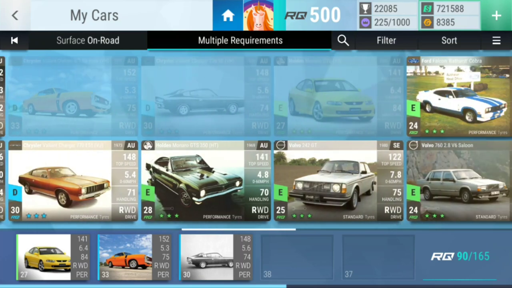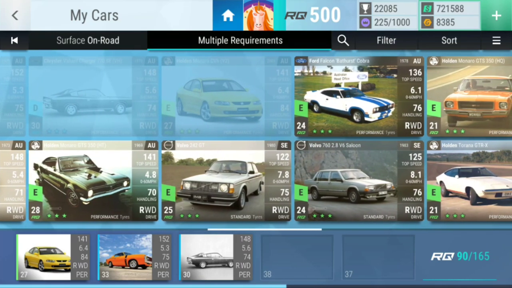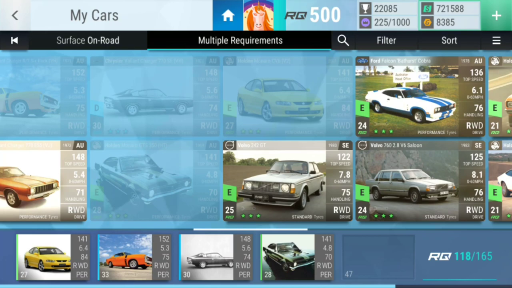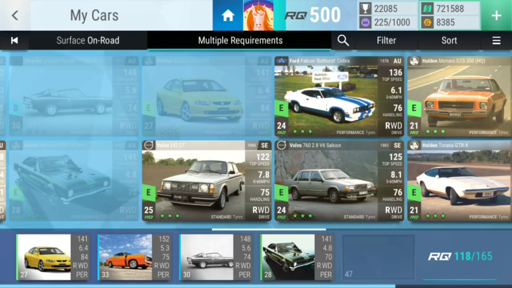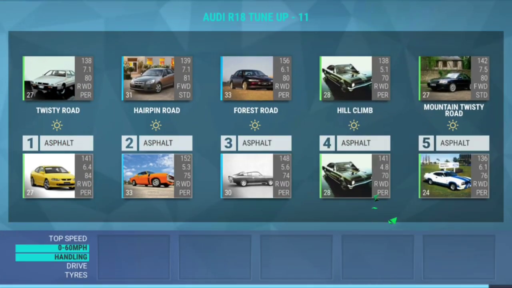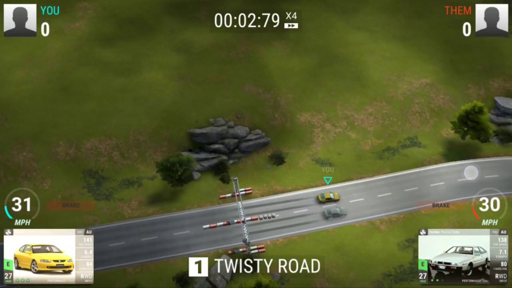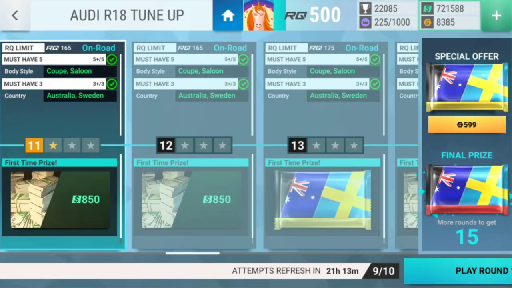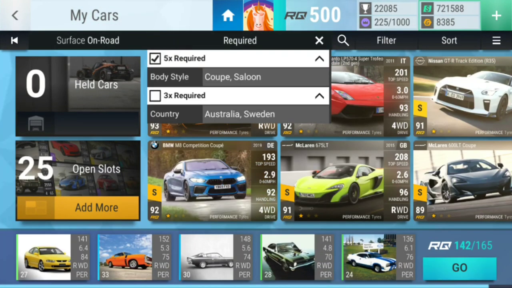And it's a hill climb where I do have some fast cars, I think. Well, I think this car is perfect for a hill climb. Let's be fair. And then a mountain twisty road. So I think you are fine. I mean, this must be fine, right? Otherwise, I literally don't know what I'm doing. What am I doing wrong? That's the better question.